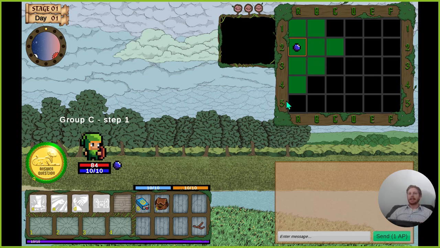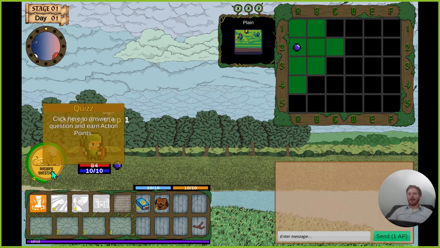So the idea is that you click on a square and it tells you what's there. Sometimes there'll be a dead enemy. Sometimes there'll be items, and so you have to look around. So you have vision points. Once you use 3 vision points, you actually use an action point, and so you are unable to move when you run out of action points, unable to attack when you use action points, and so you have to buy vision points. So you only have so much time. Think of action points as time. You only have so much time to look around before you've spent an action point. So in order to get action points, you have to answer a question.